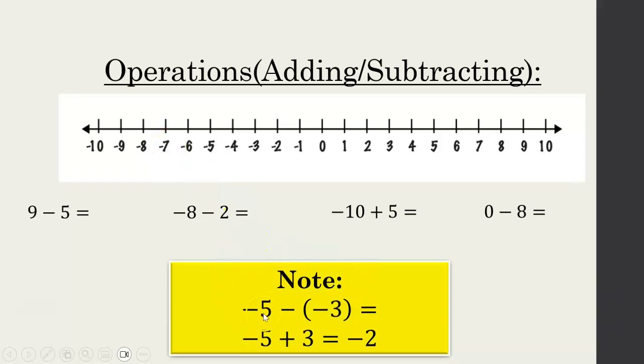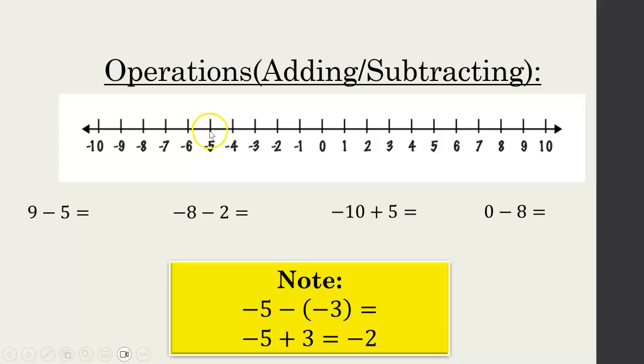Quick note, really, really, really important. Minus 5 minus 3. So let's say you have the minus 3 in brackets and you're subtracting that from minus 5. What happens there? Now, I've written in the box, I said, well, that's the same thing as minus 5 plus 3. So where did I get that from? If I'm at minus 5, okay? Minus 5, that's where I'm starting.